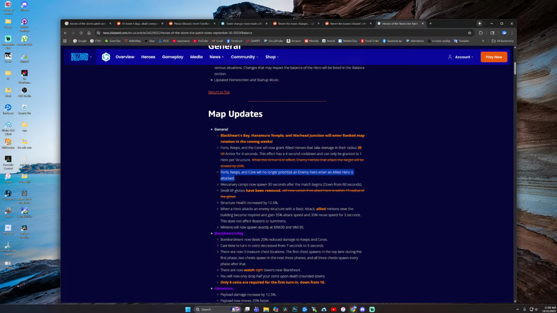The map changes, great. The camp spawning earlier, that's fine. The armor under tower, that's fine. The structure health, that's fine. But everything else, I think you should revert. I think you should revert the small XP globes being removed and vanishing. I think you should revert, most importantly, the keeps no longer prioritizing enemy heroes. But that's just my 2 cents.